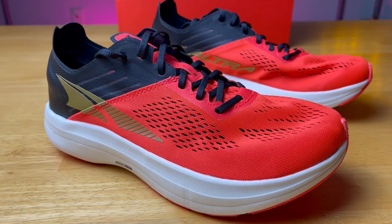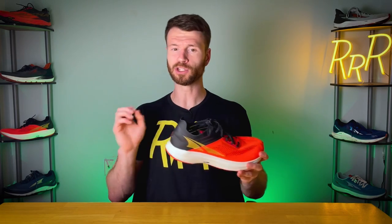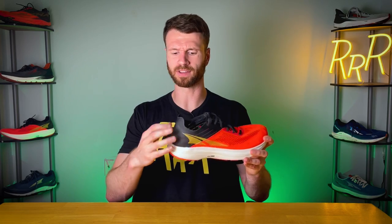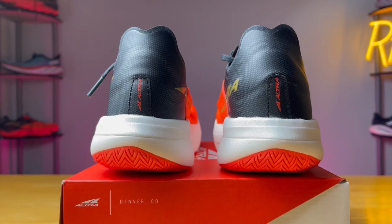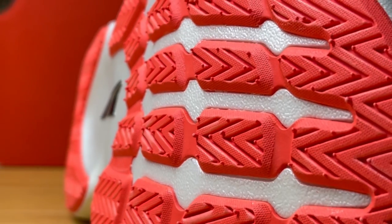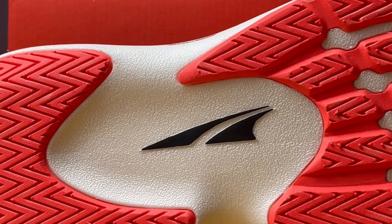The fit is very much like a race day shoe — rather snug, this being the slim foot shape, the most narrow that Altra has. It's incredibly breathable — just a very thin layer of engineered mesh, you can see right through it. The tongue has a plastic overlay that gives a little bit of lace protection. I do wish it was gusseted, but the upper was fairly comfortable and worked well. However, I do wish they'd add a little bit more structure to the heel counter — it's just a thin piece of material, rather flexible, and you have to get it laced just right for a perfect lock-in. The outsole durability is also not the best — it's rubberized EVA foam rather than rubber, which helps the shoe be light but the durability is definitely lacking. I've talked to people who put more miles into it and they said durability is not ideal, especially at this price point compared to other top-tier super shoes.